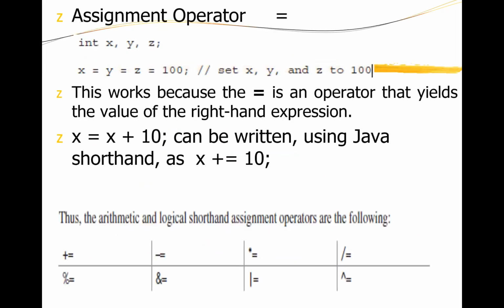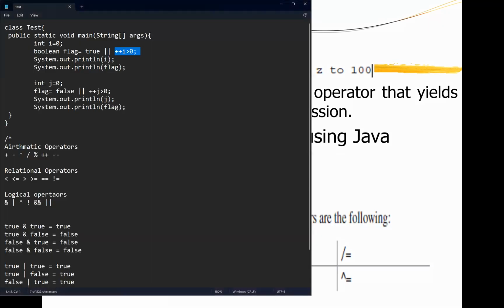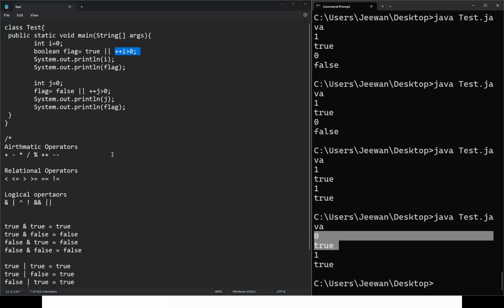We have discussed this, and then we have the assignment operators. In the assignment operators we have the equal sign, plus equals, multiply equals, likewise. Then how can you use them? For example, we already use the assignment operator, the equal operator.